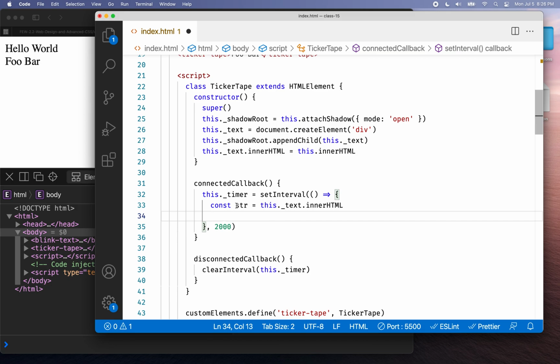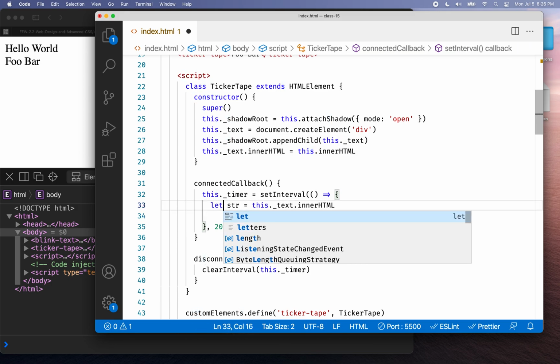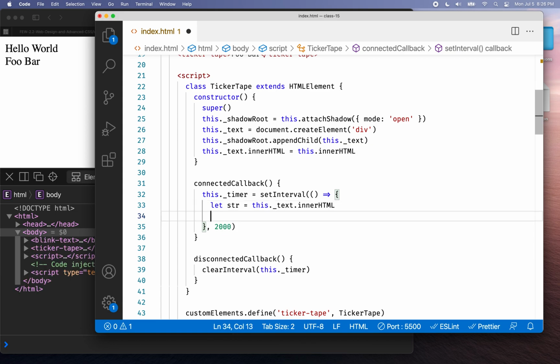Now what we want to do is actually let's change this to a let, and let's say string, let's give you a new value. And what I'm going to do is I'm going to say string.slice. String slice gives you a piece of the string, and you can slice it at any index.